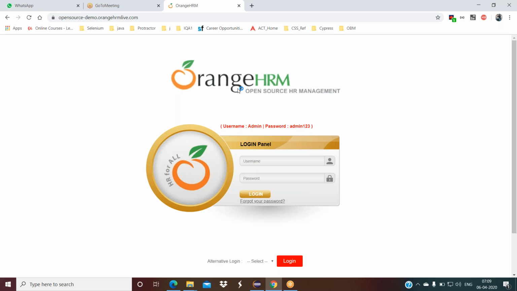It's a simple thing. You can automate only those types of applications. We can't automate Excel sheets or Notepad or Calculator or something else. We can automate only applications which are web based.